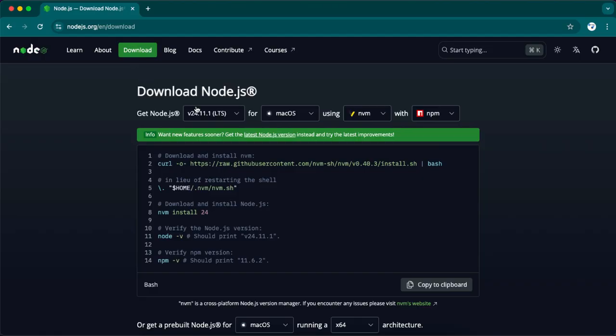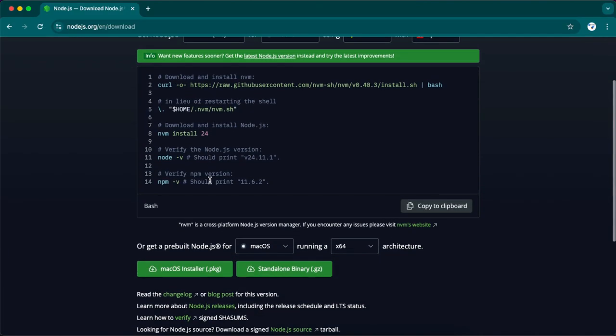Thereafter, here you will see your macOS operating system is already selected. So this is the instruction which you can follow along to install the raw version, or you can say that you can build Node.js from the source. Otherwise, if you scroll down a little bit, you can see here a pre-built binary is already provided by Node.js.